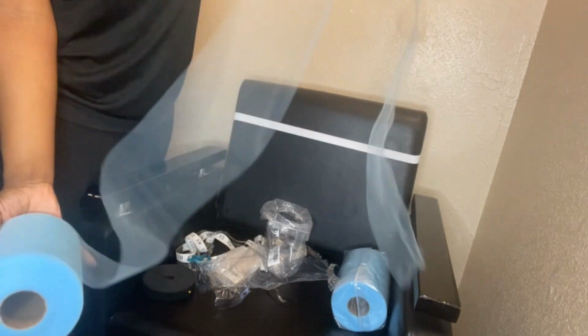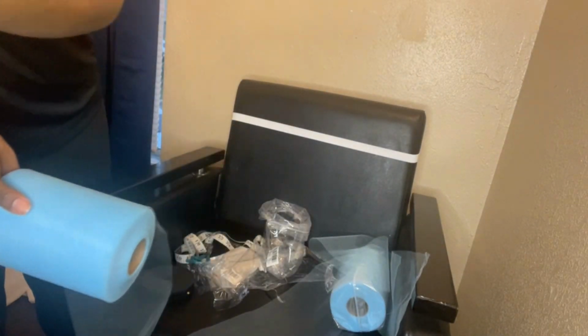But I advise you, please prepare the tulle a few days ahead of time, because you have to make sure it's all even, then you have to cut it. The tulle can be a piece of work.